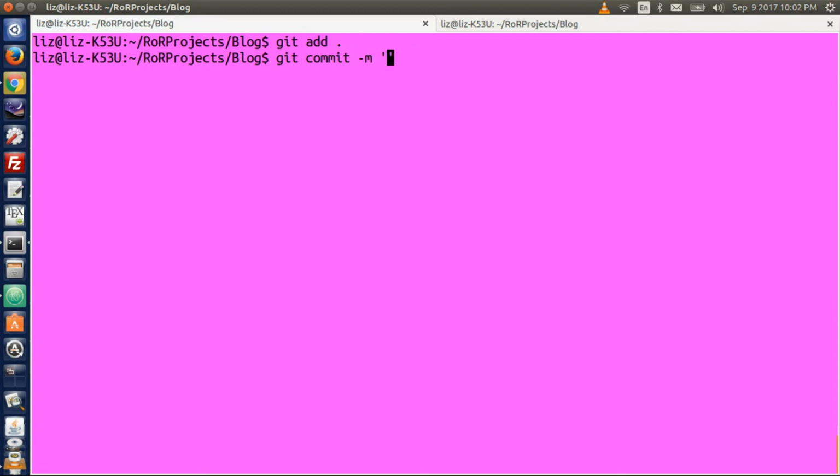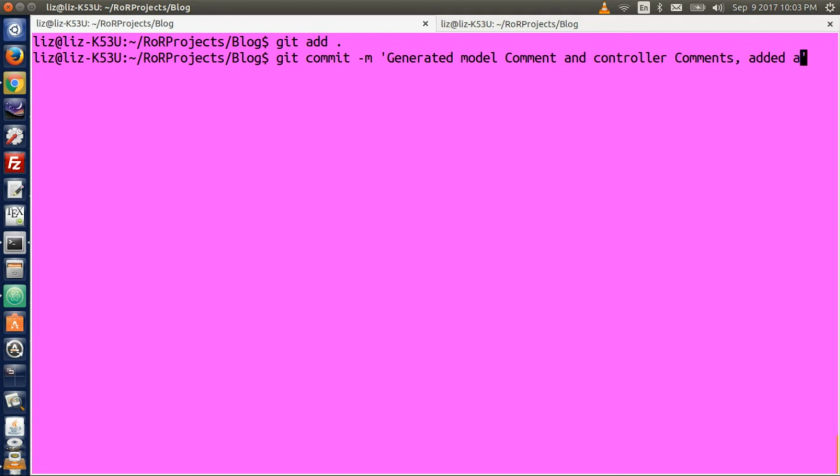All right, and let's type what we did. So we generated a model. And the model was comment. And we generated a controller called comments. So remember, model is singular, controller is plural.